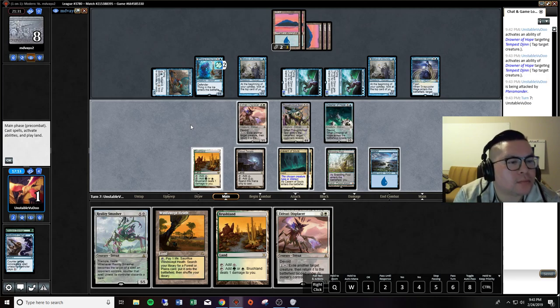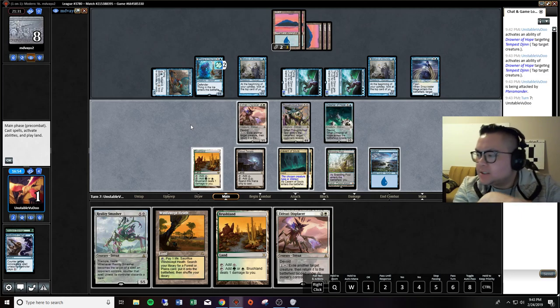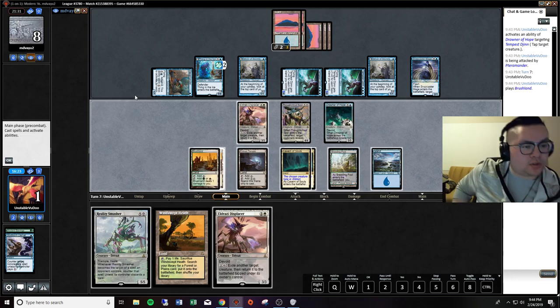Okay. We can play Smasher, swing with the team. Then we'd have to blink our Drowner just once. They can easily block everything to stay alive. Alternatively, we can blink our own Drowner. Seven. Eight. So we're one short of blinking it two more times.